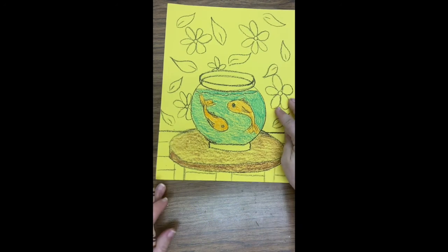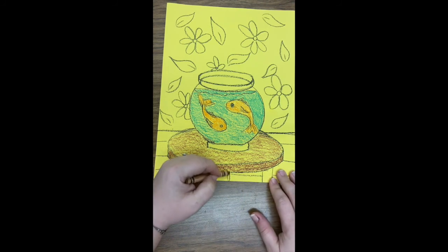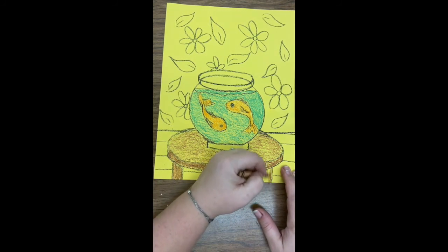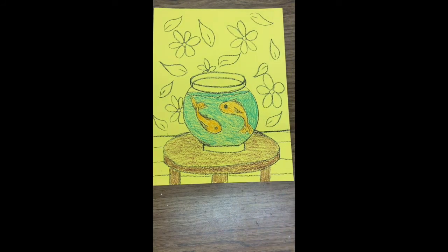Y'all see that? And then the legs are also going to be this darker brown. So again, press down a little bit harder for the legs. And there you go. And then you can color the floor. You don't have to do it like a regular colored floor. It can be any color.